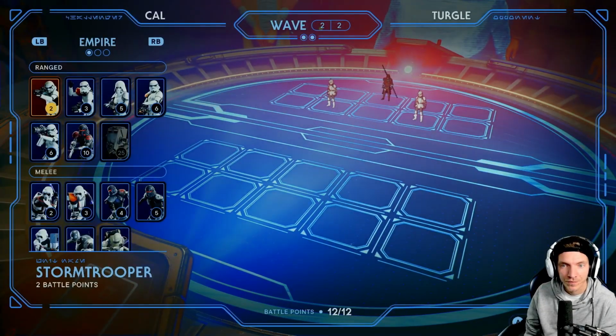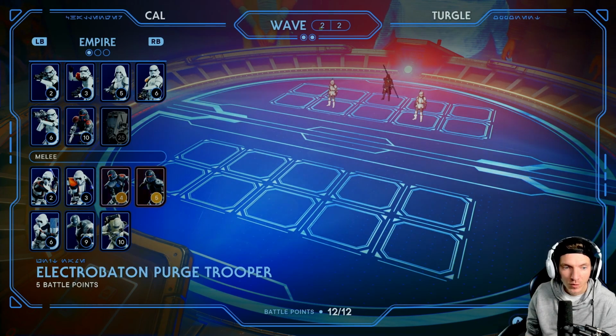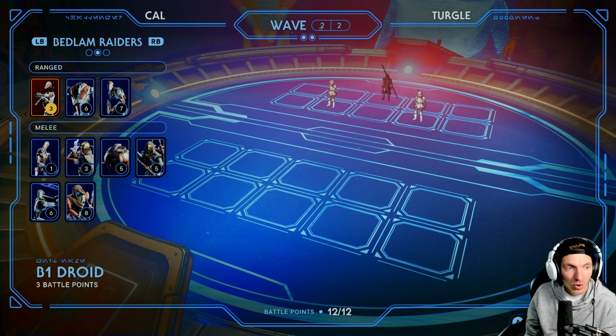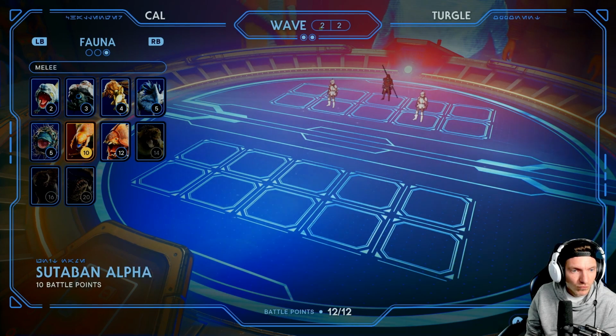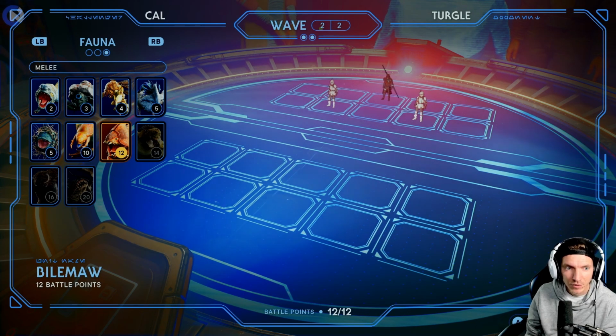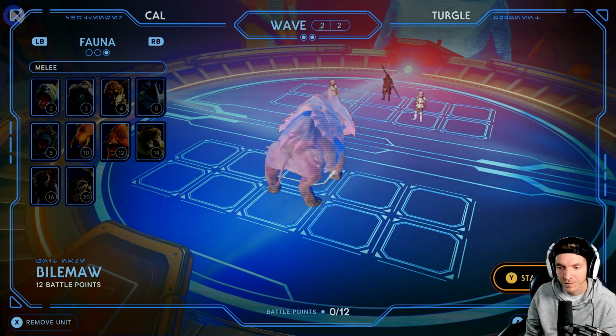Oh, we got this guy now. I've got 12 battle points. So maybe we can use... We need some... Maybe we'll grab... Grab the same guy. Oh, I can do Bedlam Raiders. I can do Fauna. Oh, damn. Oh, yeah. A Bio-mauler? Yeah, you guys can't defeat this. We're going with this. Let's go. Start.